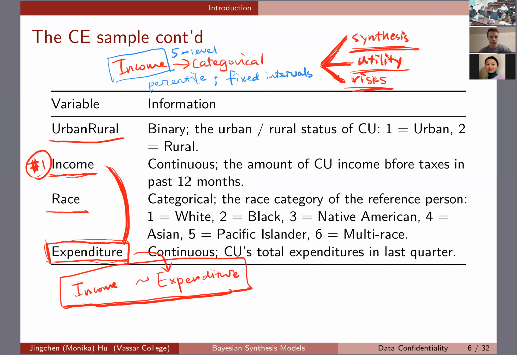I think I didn't include the range of this income variable, but you all have the data set, so we can play with that later. But two ways you can do it. One is thinking about percentile. If you were doing 5 levels, we group everybody from the 0th percentile to the 20th percentile into category 1, right? And then everybody from the 20th to 40th into category 2, et cetera.